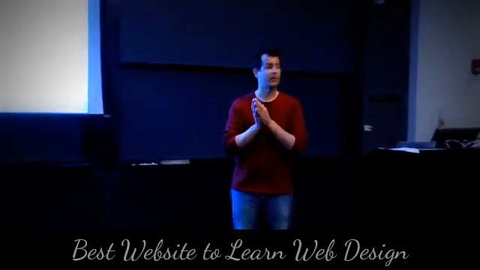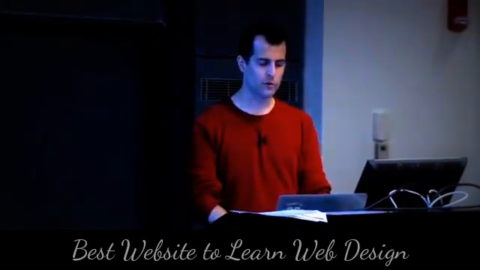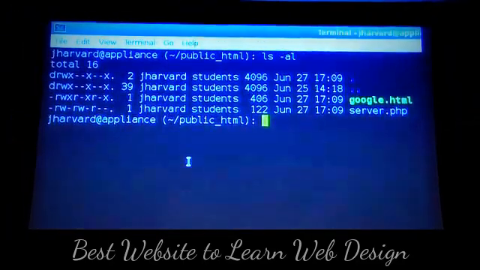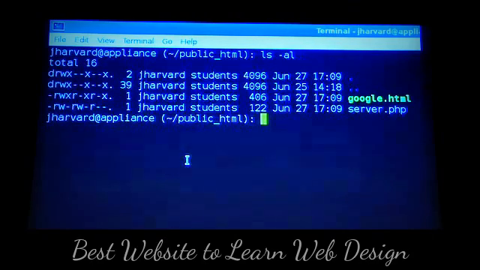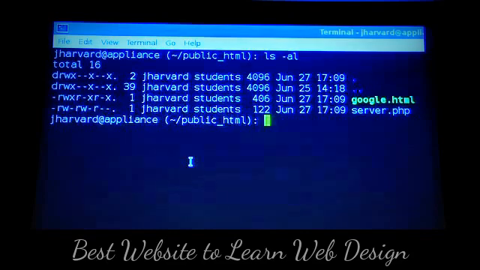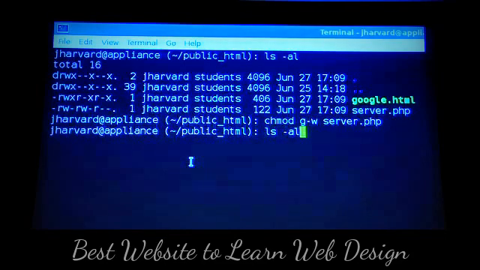Just for good measure, SUPHP does not want your PHP files to be writable. Why? Because if you screw up, if the file is writable, you could change the file itself somehow. So we can fix this using what we know already of chmod, ls -al. The problem is that the PHP file is writable by group. How do I take away that W from my group, do you think? Yeah. You use chmod, you do g-w. Perfect. g-w for server.php, enter. And now I do ls -al.